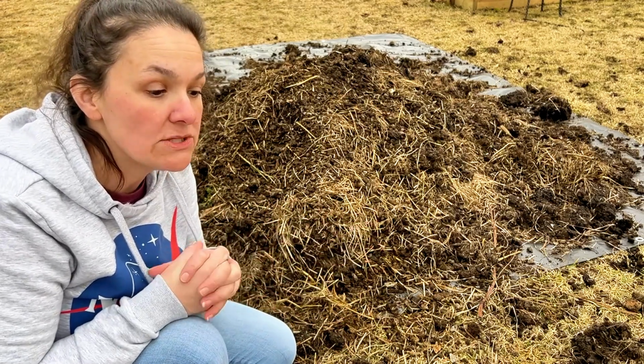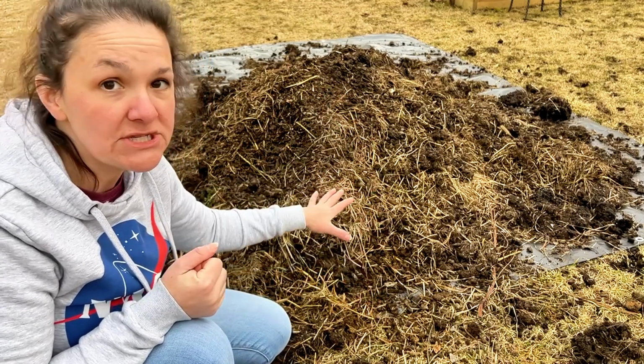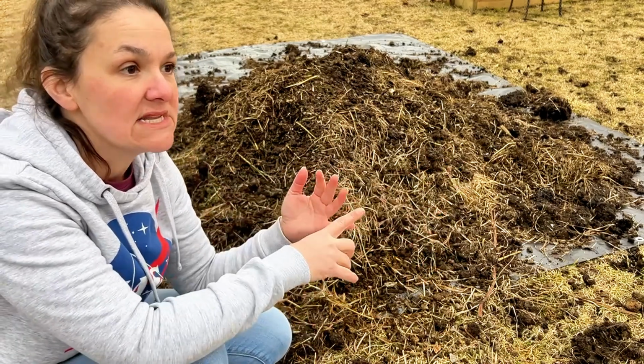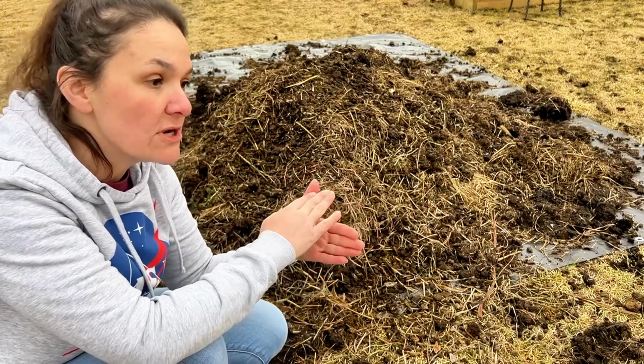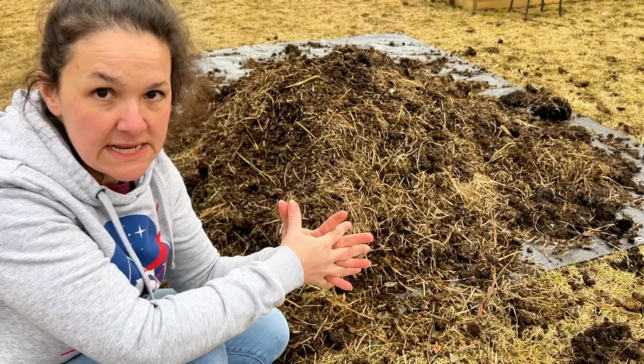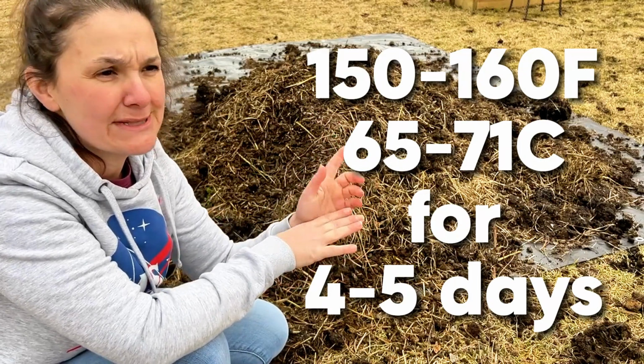And you can compost it, essentially layer it. This is very nitrogen rich essentially, and then you would put carbon rich, whether that's dried up leaves, cardboard, paper products and stuff like that, and literally compost it to get it up to temperature. I'll put the temperature on the screen.